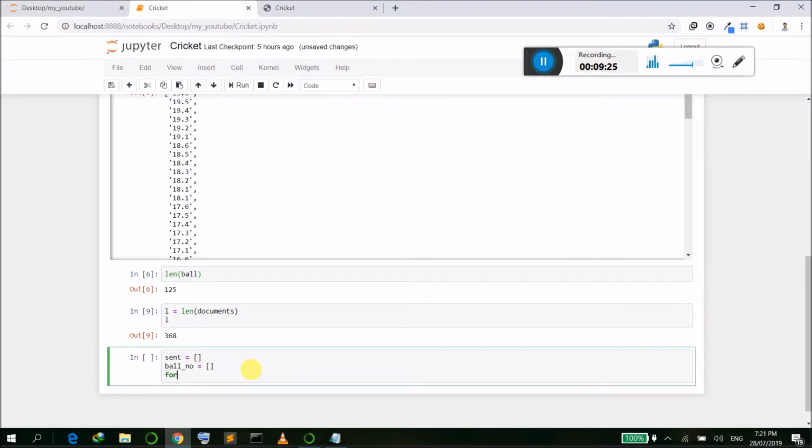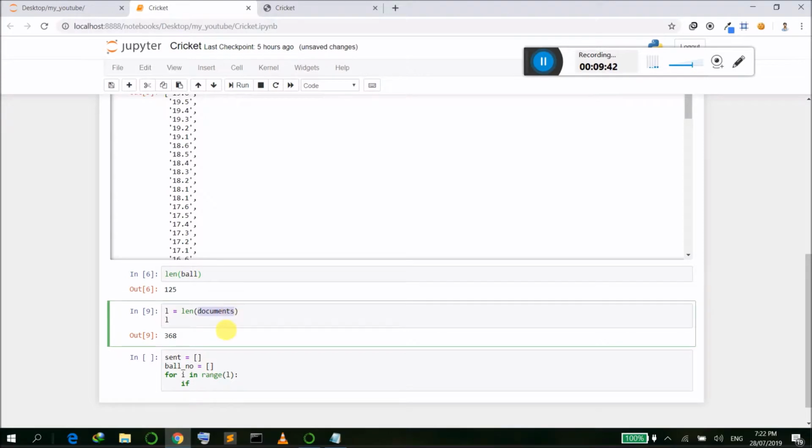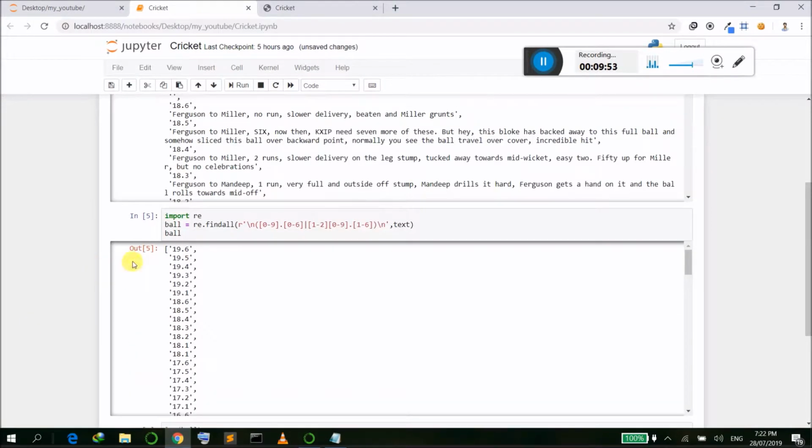Let's append those things. For i in range of L, I want to traverse the documents.